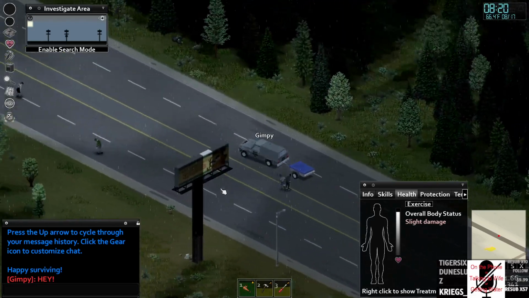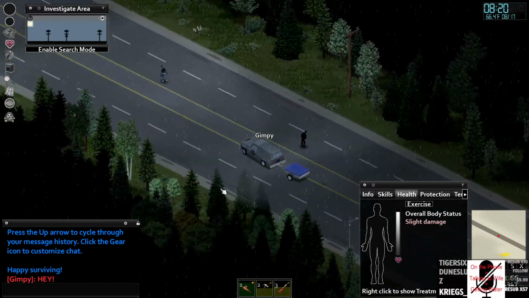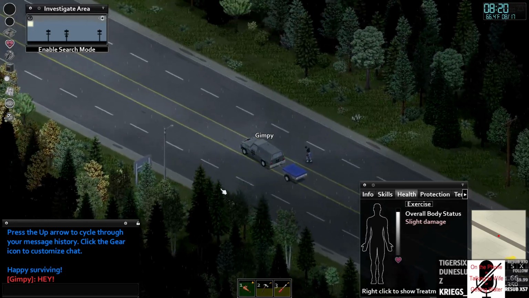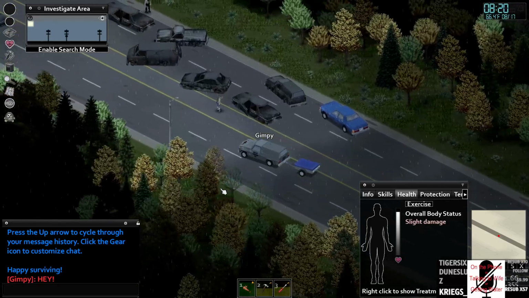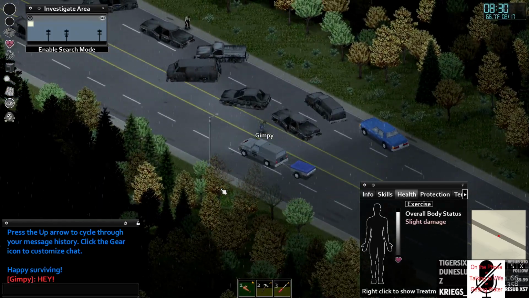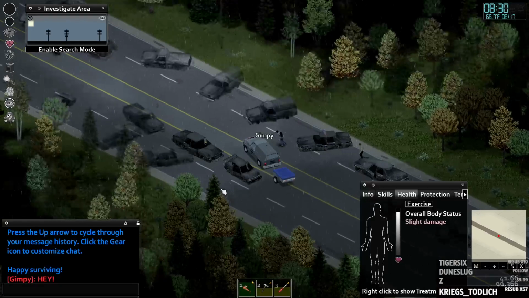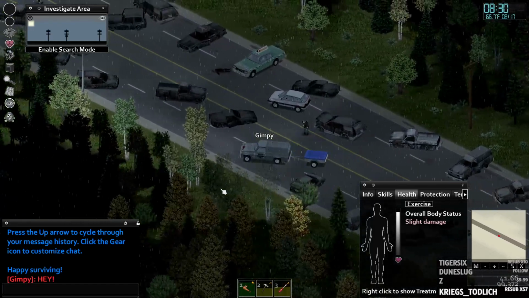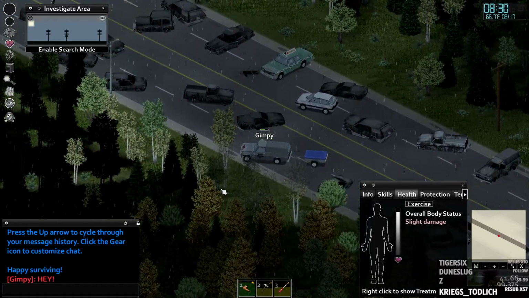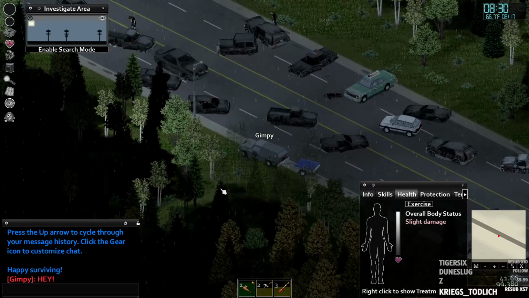Wait, I didn't even look. Did we empty everything out of the truck? Oh, Gimpy's on mute. Never mind. Sorry, I didn't realize I was on mute. I was telling you where to drive, and you're amazingly going in the right direction. Sorry about that. Mrs. Gimpy was talking to me. I forgot I'm muted. Is the truck empty? Yes, it is.